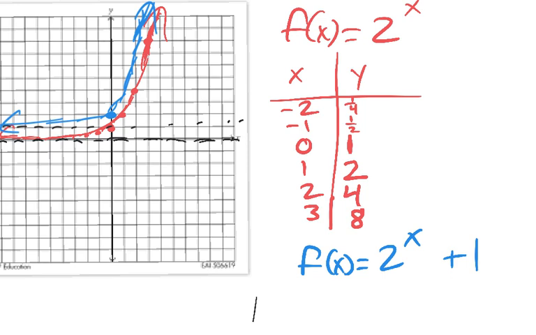All right? What if I had f of x equals 2 to the x minus 1? It's going to go down 1. Which one's going to go down 1? The red graph. What about the horizontal asymptote? I keep saying vertical. Dang it! It would also go down 1. The whole graph shifts down 1. Outside. These are outside the function. Outside affects the y's. They do what they look like they should do.